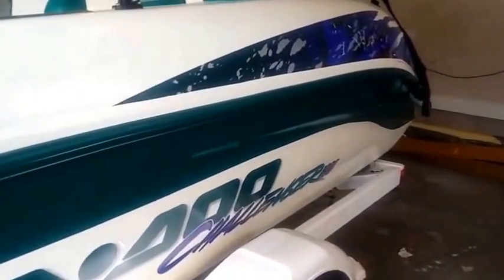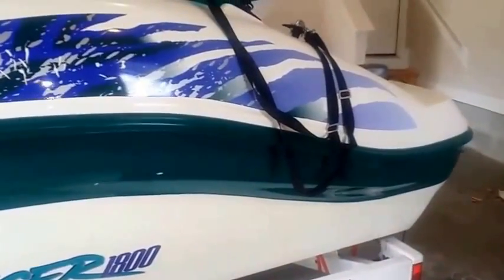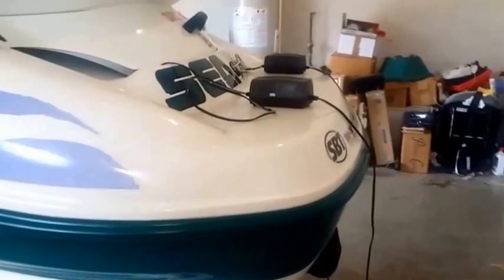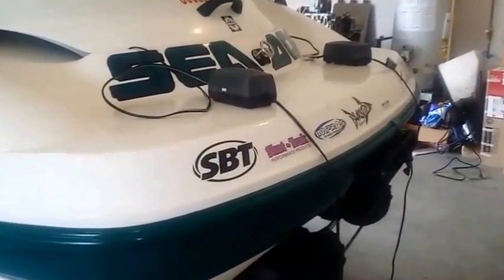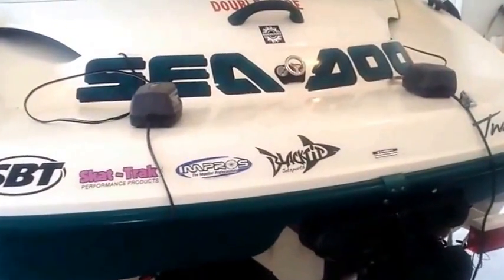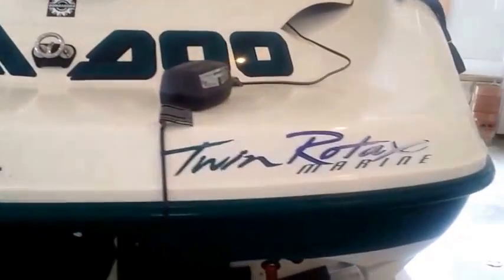For a 1998 boat, this boat is in great condition. I've listed most of the items that I have either repaired, replaced, or upgraded online, and so it should be pretty self-explanatory what has been modified. As you can see here, just from my walk around of the hull, everything is in tip-top shape. I have conditioned the gel coat on this boat to bring it back to that lustrous shine that it once had, probably when it was brand new.